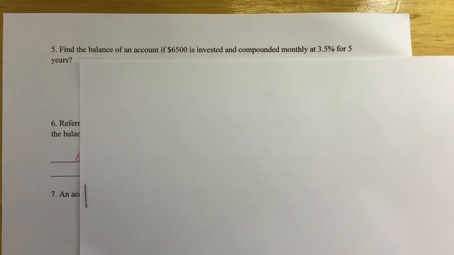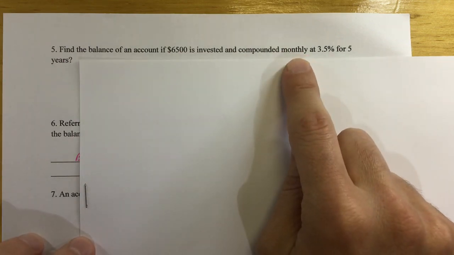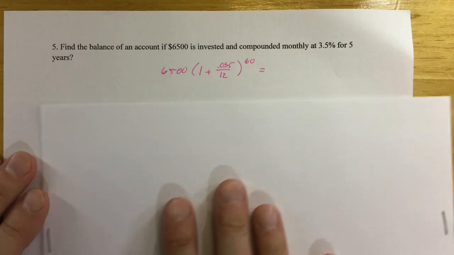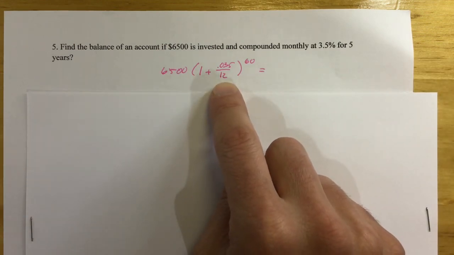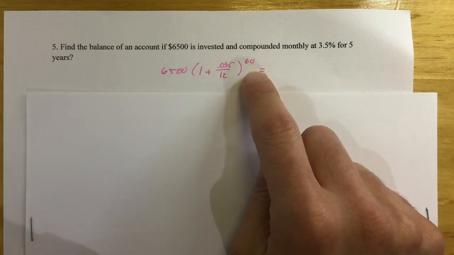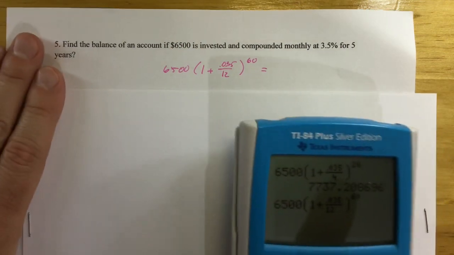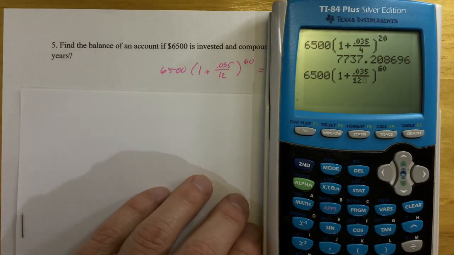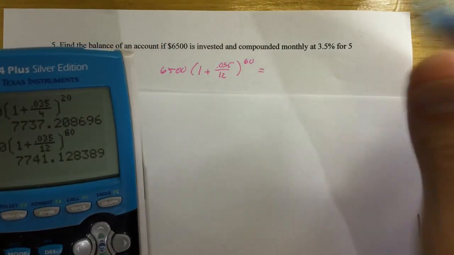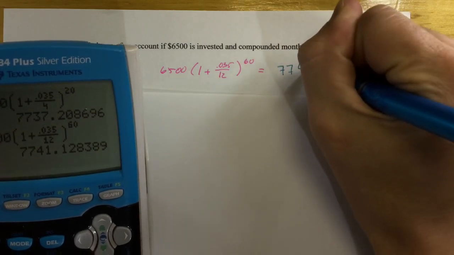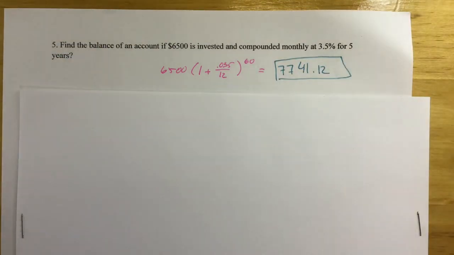All right, let's take a look at number 5 and 6. In 5, you're going to compound monthly. That means that your end value is going to be a 12. So this is what your formula could look like. The n on the bottom there is 12. The 60, again, I went ahead and just multiplied because 5 times 12 is not a hard number to calculate. And I went ahead and already typed it into the calculator, so you don't have to watch me do that. Just press enter and we get 77.41 and 12 cents. All right, so that's what we get for monthly.